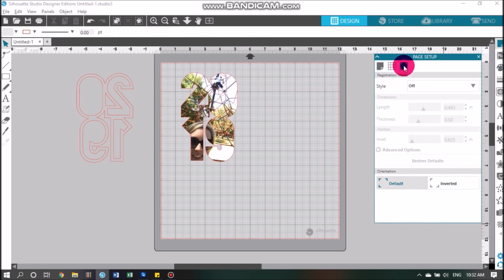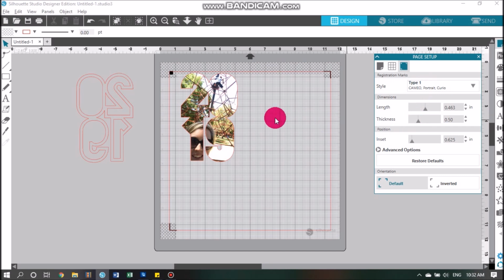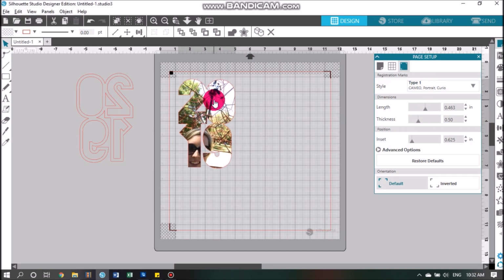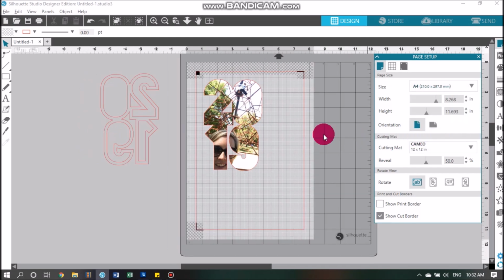So I'm going to go into my registration marks, turn on the registration marks, and then I'm going to go into my page size because I will be working on A4 paper for this, and change that to A4. It is really important that you remember to change the paper size here because you are going to be printing it, and I didn't want to confuse my printer. I don't think that it would, but just in case.